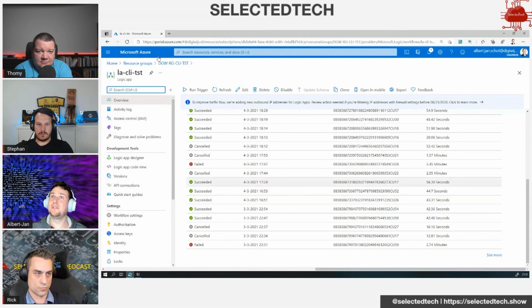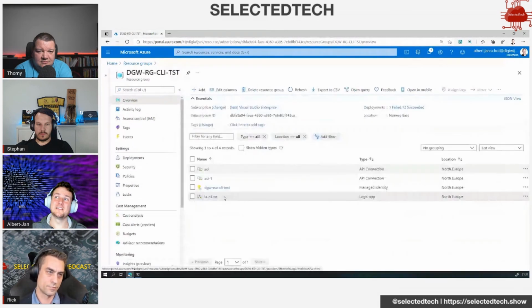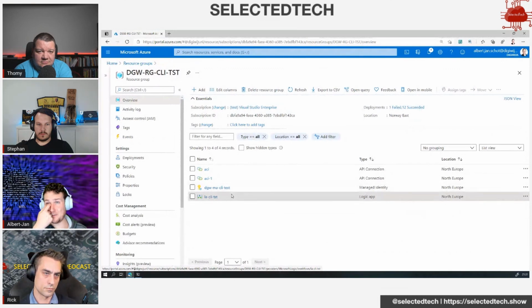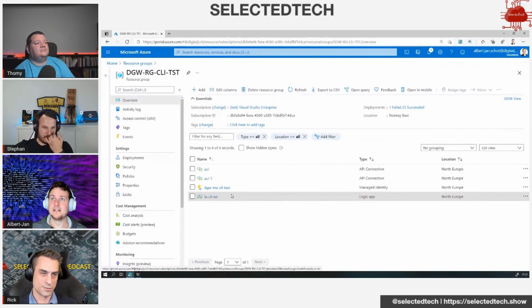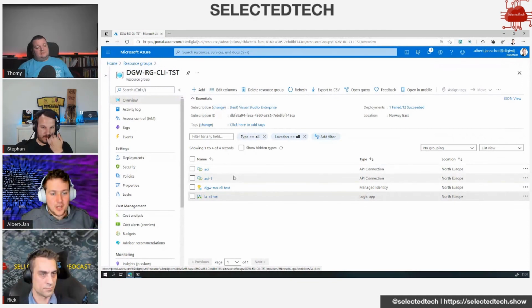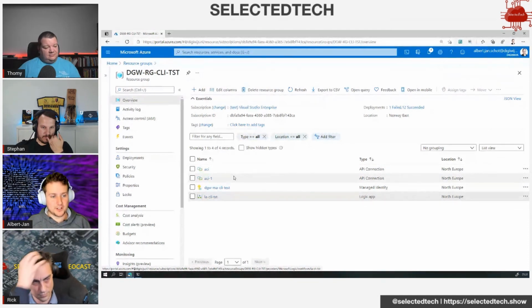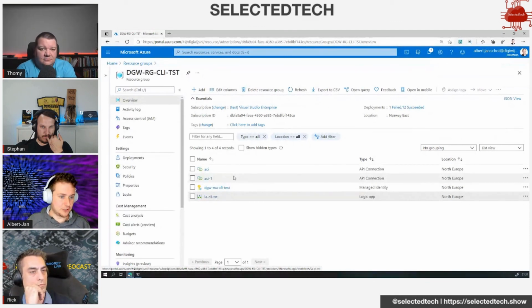It might be that the managed identity costs a little bit if you create it, not sure. And then I created 2 API connections just to test stuff, but you would only need 1 API connection. That's free as well if you're not using it. You only pay for it if you do the connections.